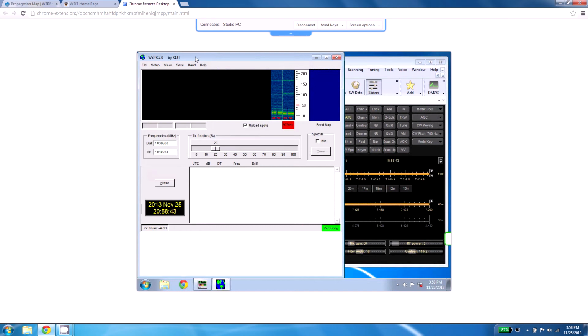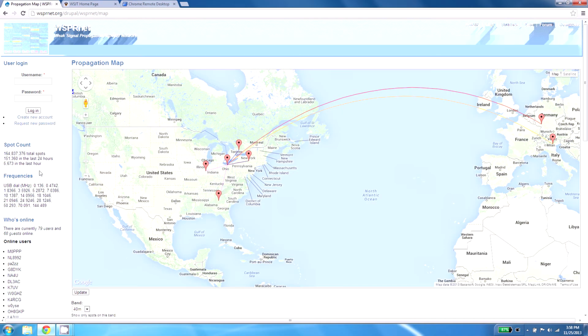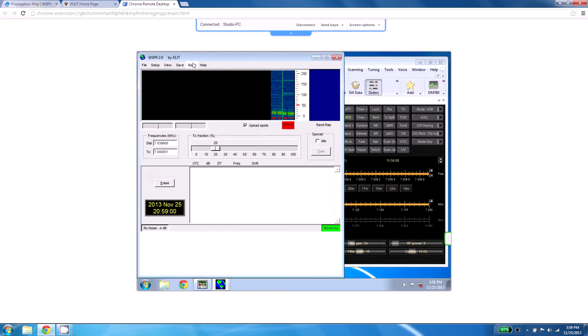So that's all for the basic setup. It's pretty easy to do, and it's really cool to see how the signals are propagating. You can do this on all the bands, essentially. Here shows the dial frequencies. Also in the software, if you change the band, it'll tell you where. It's very important that if you do change the band of operation, you change it in the Whisper software, because when you look on the map on WSPRnet by band, it's correlated with what you have selected in your software here. But otherwise, if you want to change bands, just change the frequency on your radio, change the frequency right here in the software, and you're good to go. It's that easy. So like I said, I'm going to let this run for a little while, and then we'll come back and see what we got.